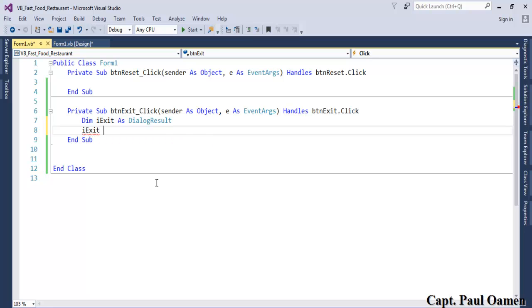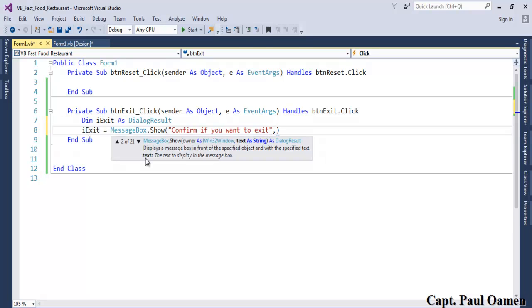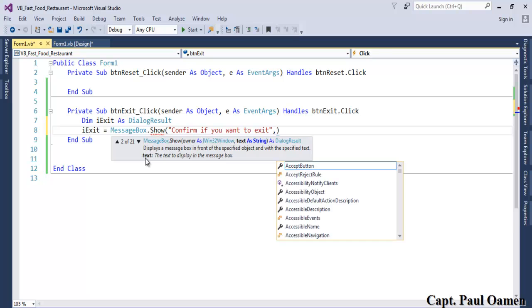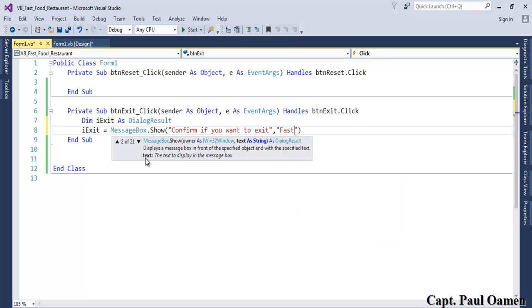So I.exit equals message box dot show, because that is more reliable and more professional. So let's use that. Confirm if you want to exit. So let's come out here and just give it a title, comma. I'll just call that fast food there.